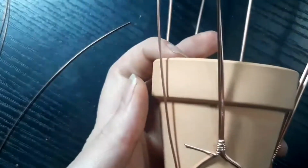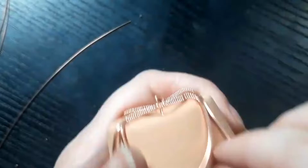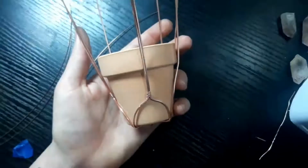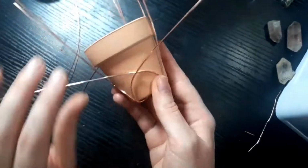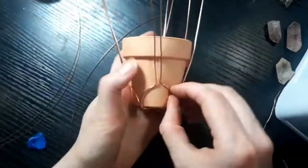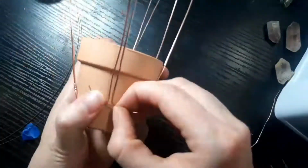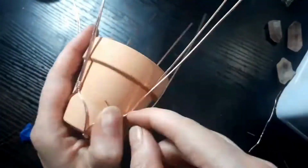But I like the way that the half round looks, and so I suffer through the struggles of working it around the base wire and getting it untangled from itself and flipping it back over and keeping it nice and straight. But be aware, if you want to use a different round wire for these weaves, go ahead and do that if it's easier for you.